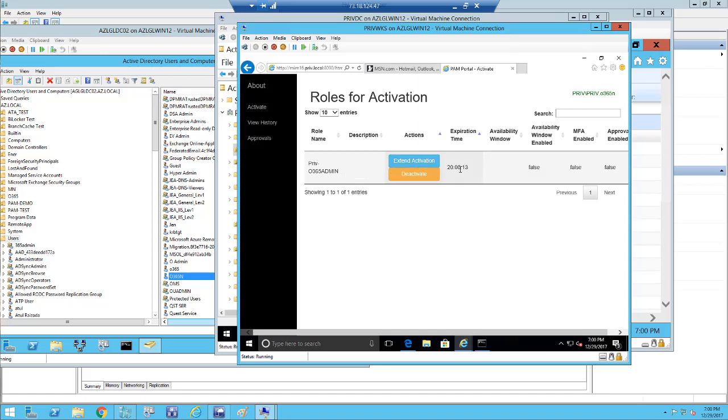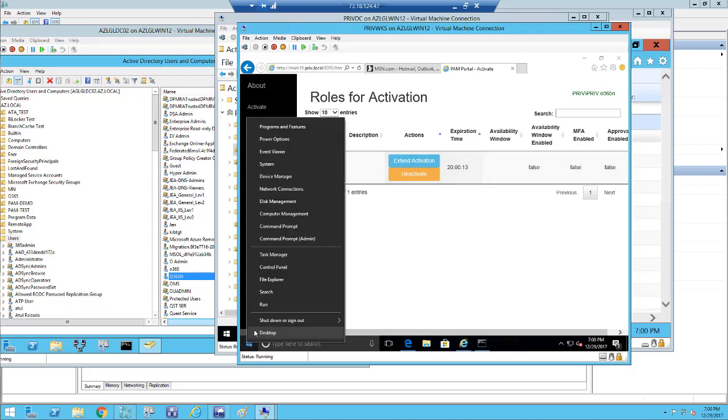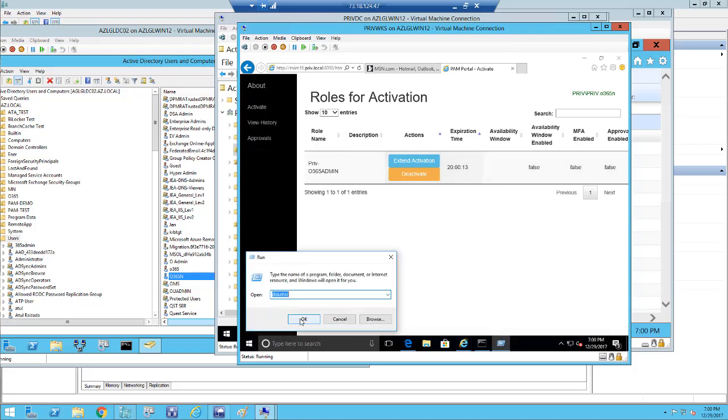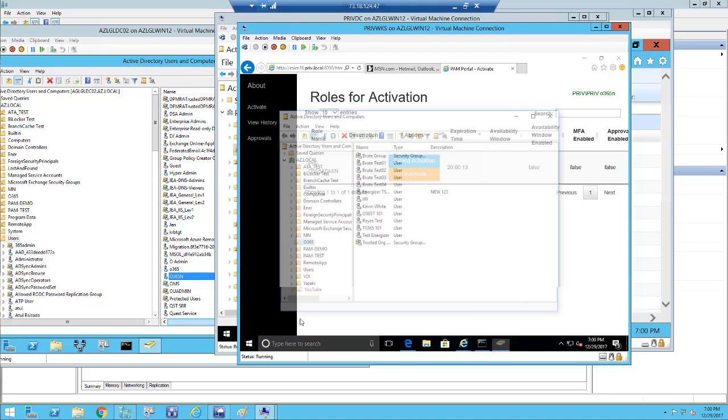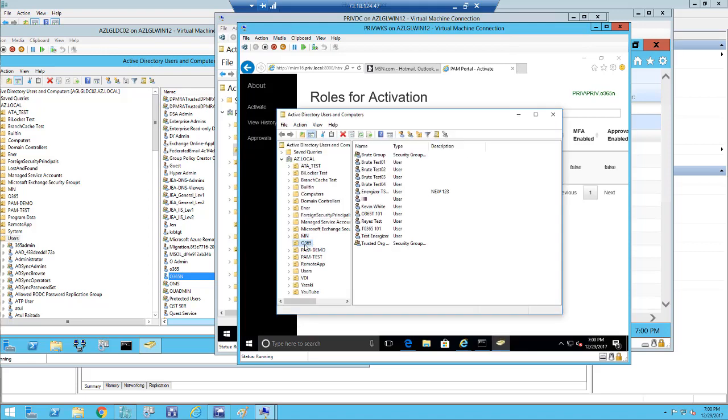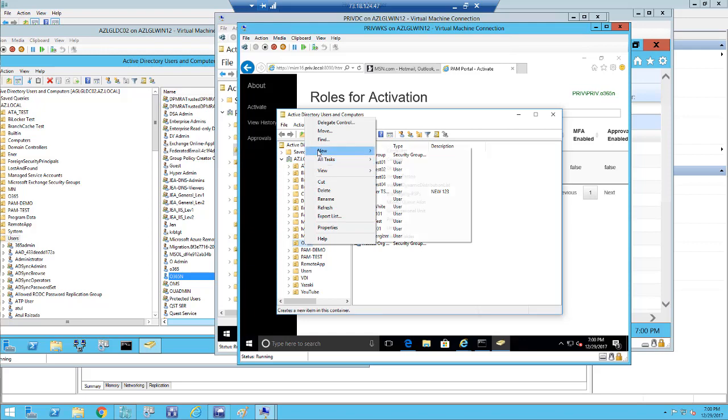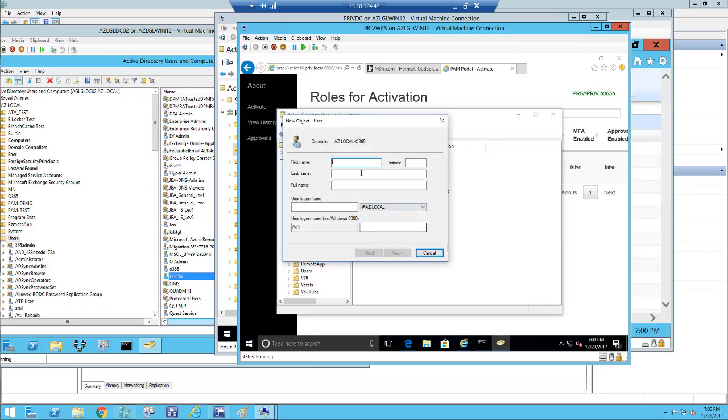You see the expiration time right here. And if I go back into my Active Directory Users and Computers snap-in, then I should be able to create a new user now, right? You see here, New, and I can create users or whatever, right? So let's create a new user for the sake of it.